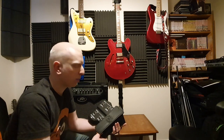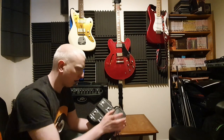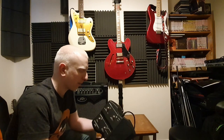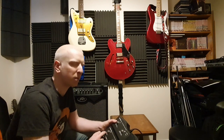Now, some of these effects are brilliant. Some of the effects are not so brilliant, but you can make up various combinations and patches and things, including using it as a wah, pitch shifter. There's very little that it can't do, really. It's even got some really crazy effects like ring modulation, stuff like that that you're probably never going to use. But yeah, when we actually film the video, I've put together, I think, 12 different patches and things that I can show. So we'll probably just go through those.